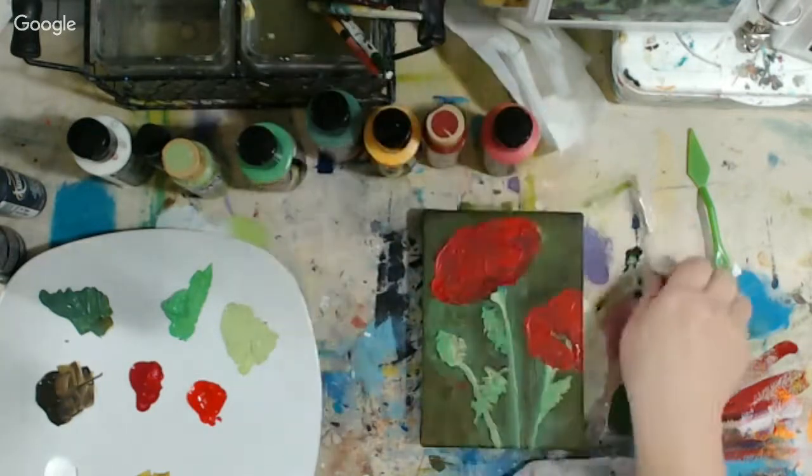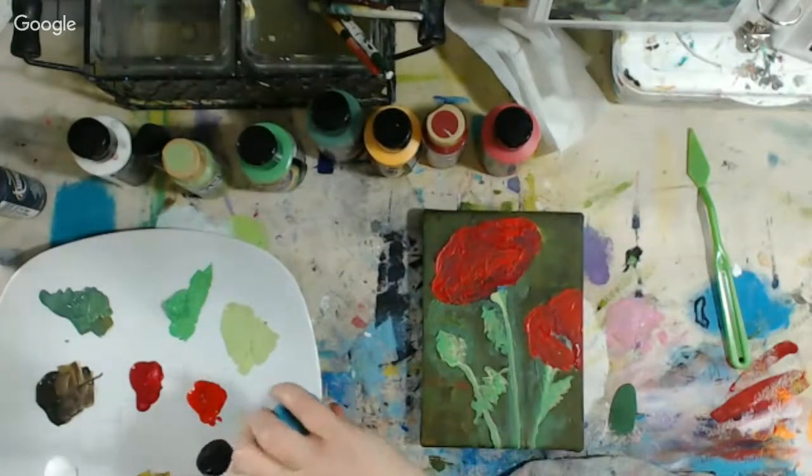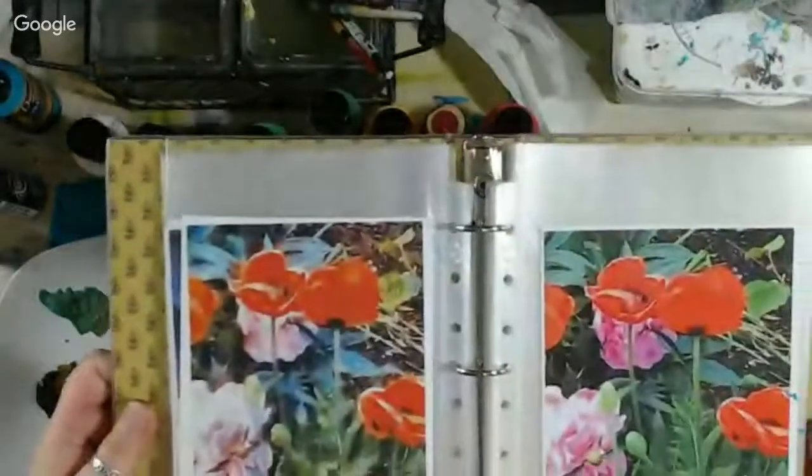I'm going to take this brush, and I just can't help myself. We're going to put some aquamarine in here because, you know, it's aquamarine, people. Now you notice in the picture there's some pink flowers in the background. I don't think I want to put them on there. I'm going to choose to just pretend they're not there.